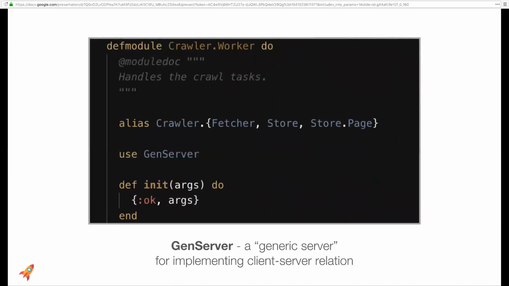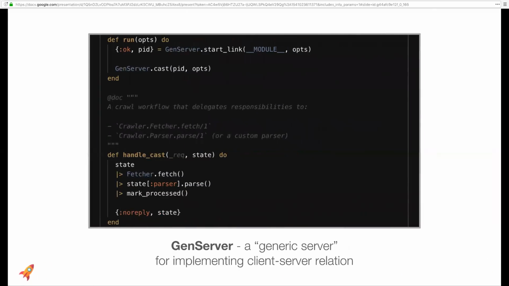Again, Gen server, which I briefly touched on before, but I haven't talked about how you would implement a Gen server. Very simple. Use Gen server. Use is a keyword of Elixir. It basically grabs a lot of stuff from the Gen server module, and then you have to implement its interface. So here's an example of implementing the cast side of things. As a convention, usually we try to keep the modules very small.